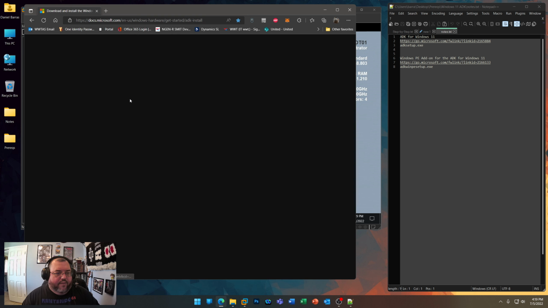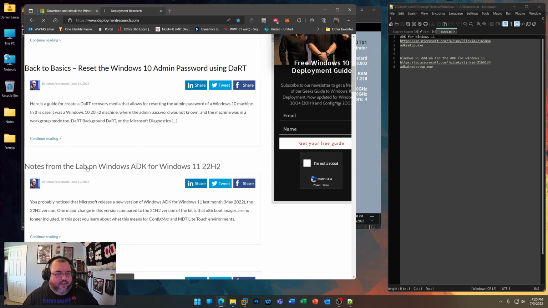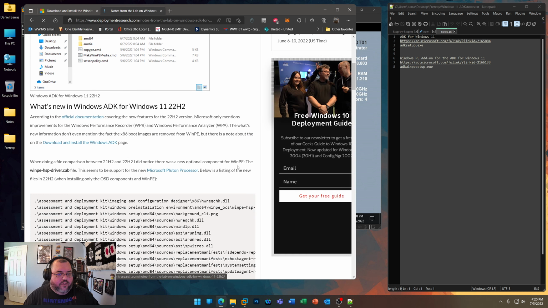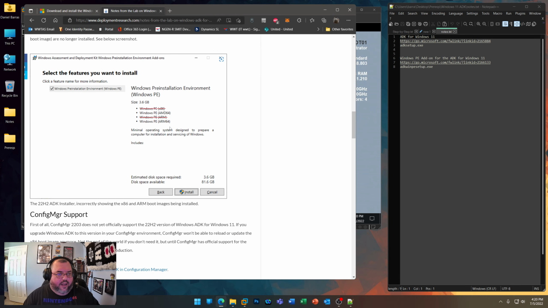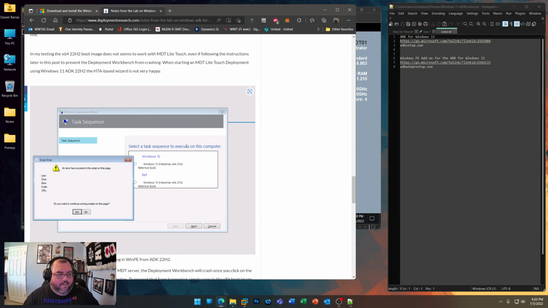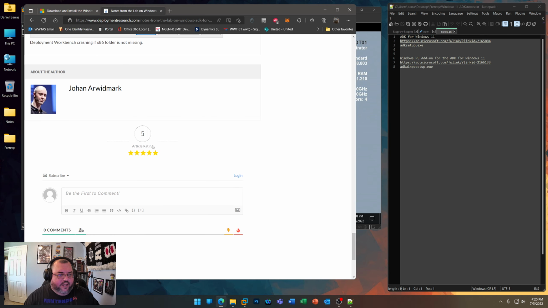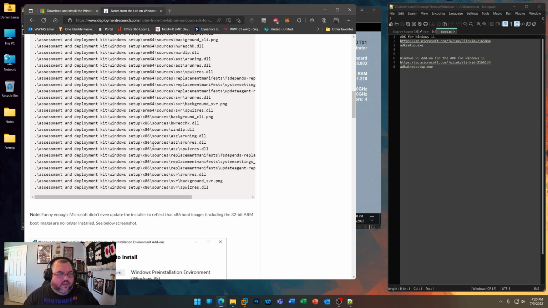Johan spoke about that. If you go to his deploymentresearch.com site, and go down to Notes from the Lab, he's talking about the newest version, and it got rid of x86, of course, but you get these errors in the window if you try to load x86.